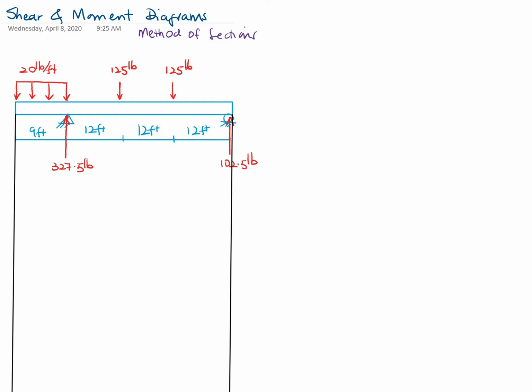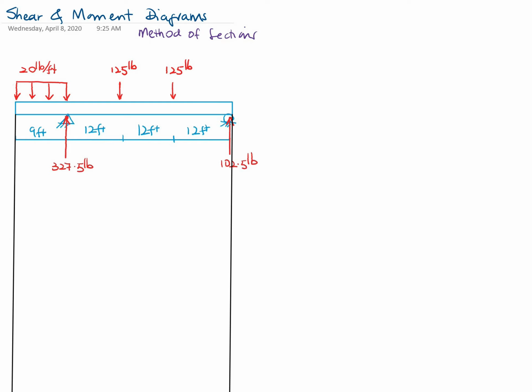Now, shear moment diagrams are a great way to figure out exactly what's happening throughout the entire beam. Instead of just picking a particular section like the internal forces, where we say find the internal forces at point C, in shear moment diagrams you're drawing the entire profile, and then you can use that to pick particular sections that need your critical attention.